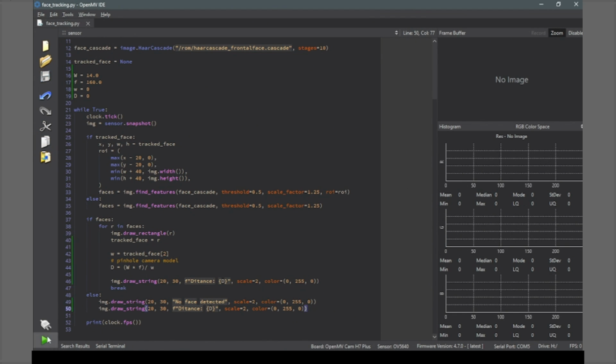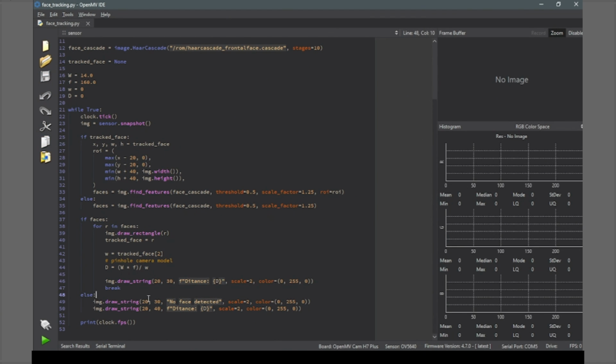I will execute the code to show the practical example of how we calculate the distance, then pass that distance in a string to be printed on the camera feed. And also when the face is not being detected, we will say that no face detected, and we will print the latest distance that has been calculated. So I will alter the position a little bit. These are the x and y positions of the string. These are the coordinates of the camera feed. I am setting 20 and 30, where this corresponds to the x value, and this corresponds to the y value for the position of the string that will be drawn.